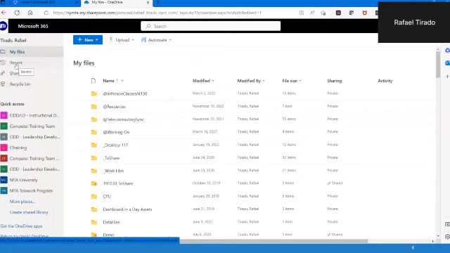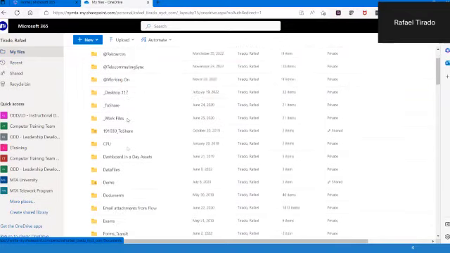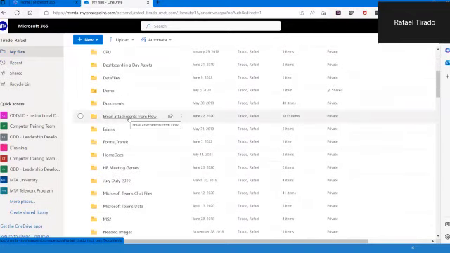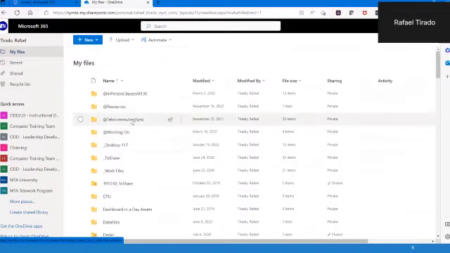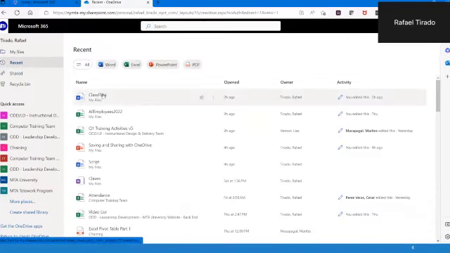All right, so there's another shortcut, or another link rather, that I want to point out over here, the Recent, and this is going to be important later on, especially if you just uploaded some files, you still haven't organized them well, and you're looking for a file that you recently uploaded. You can go just there to Recent, and then they will show on this list.